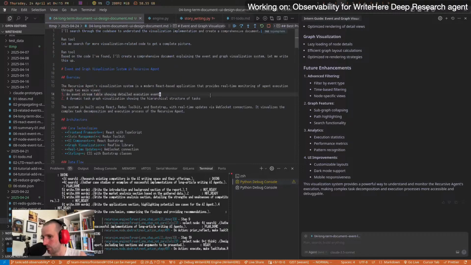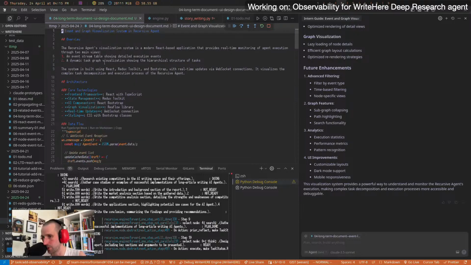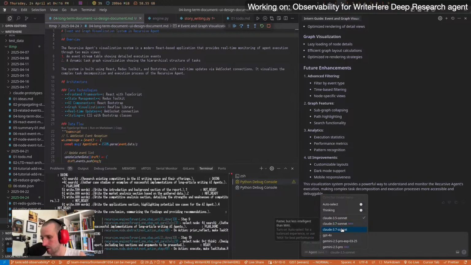And what I'm going to do now, and maybe this will waste too many tokens, but also I shouldn't worry too much, I'm going to switch to Sonnet 3.7 Max. Gemini? Gemini.